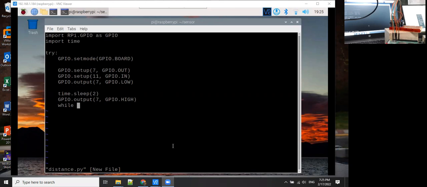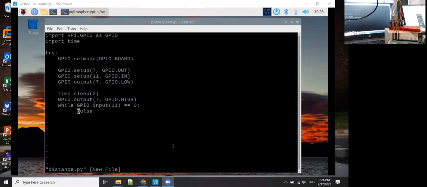While GPIO.input of echo pin 11 is low, while we didn't receive anything, then we say pulse start time.